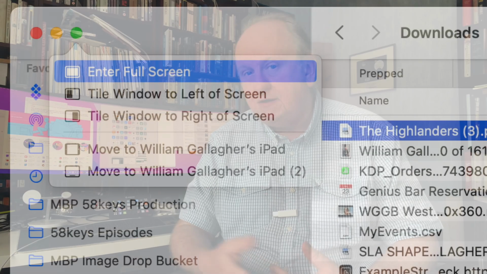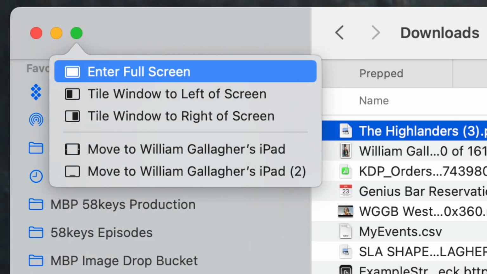Let me show you Apple's own solution, one of them, so that yep, got that, and then you can see the steps that other companies take to build on that, to improve or to replace it. So, on any Mac, hover your cursor over that green traffic light icon in any open window, and you get these. Enter full screen. That sounds pretty self-explanatory. Really, it takes that window and fills the screen. But actually, there's a little bit more to it than that, but at least that's what it looks like. It looks like it fills the screen anyway.